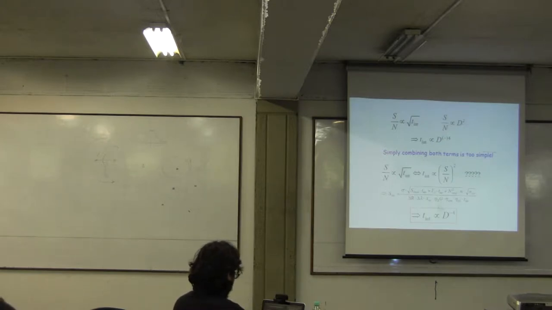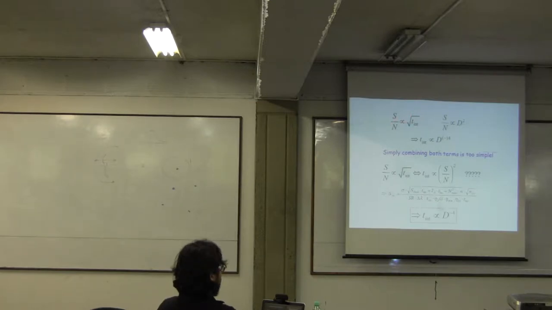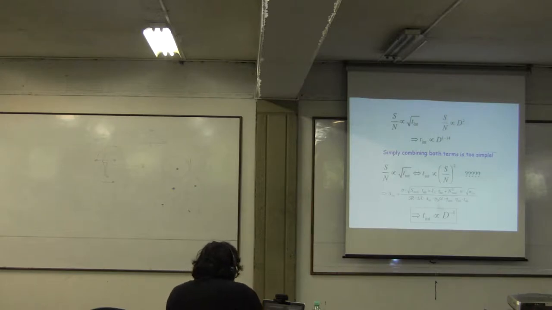Was it just chance that this works? No. It is just the way it's written here. It's the definition and the formula is different. It depends on what you say: for the same signal to noise, or if you say it scales. It would require more words than that. Perhaps you pointed out that D squared is the area, so the integration time is in proportion to the area squared. D squared is the area, yes. So absolutely, D squared is the area squared.